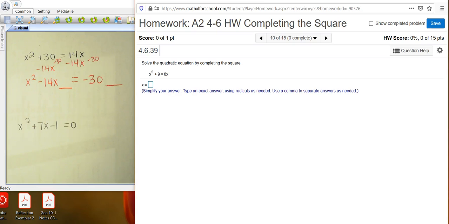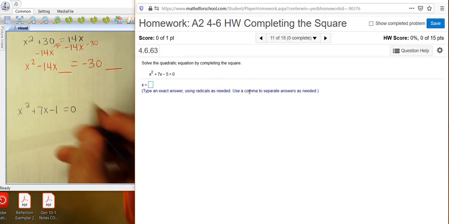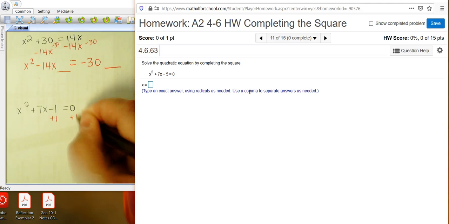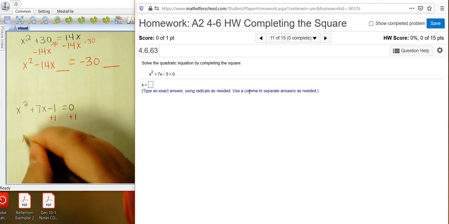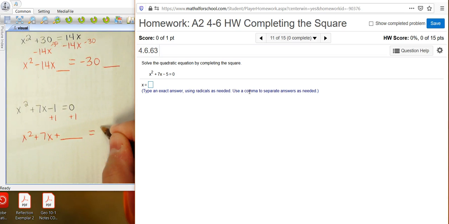So let me go to the next one just real quick. This is the very next question. So you can see it's a little different than the one I have set up, but what you want to do here is kind of the same concept. Any plain numbers you want to move to the other side before you start that completing the square process. So I'm going to leave that space. The other side I'd have 1 plus my magic number to complete the square. And I know my little examples here are a little different, but you guys can see they have a similar setup.